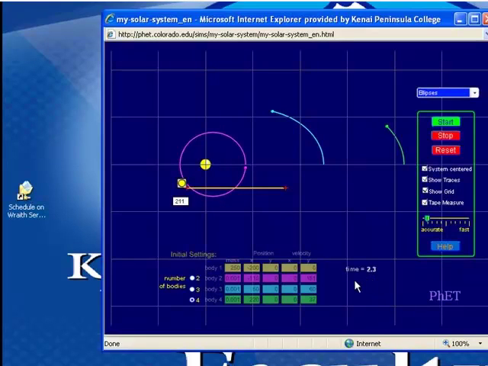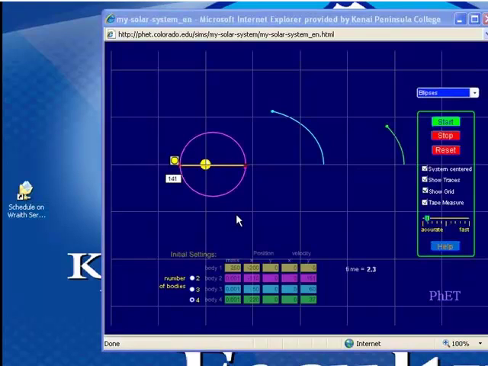It says measure the horizontal width of each orbit and divide by 2. That yields the semi-major axis of each orbit, which is the average distance from the Sun to each body. So I'm going to measure it here, right there to there. Okay, that reads 141, and I'm supposed to divide by 2, so I'm going to come up with 70.5.